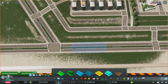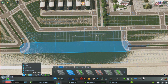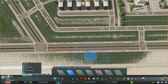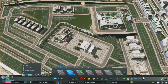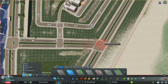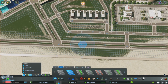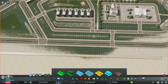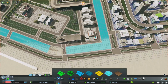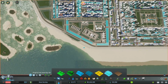Let me see. So this whole area here, I think this is actually going to have to be zoned. I think we will just have to zone around it to fill it in properly. It is pretty good for zoning, honestly. So that can go there. It's not going to be perfect, but it's pretty close. So we could do high-rise offices on the edge, because everything in here is the university, but out here could just be office zoning. I think it can be fairly generic, like office stuff around there.